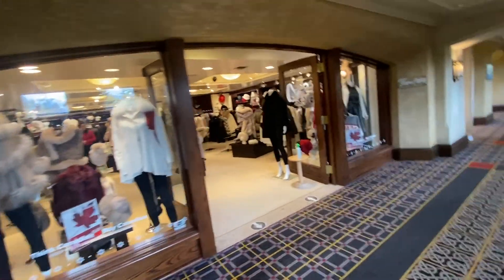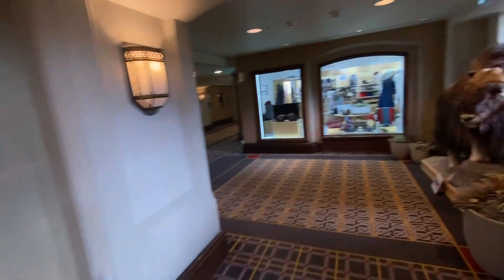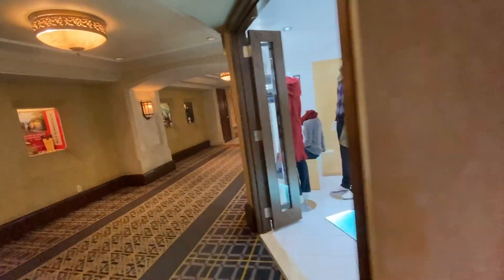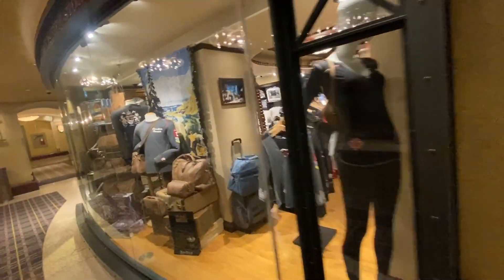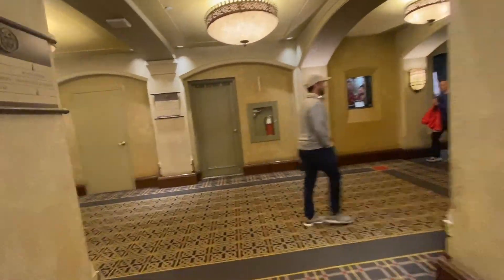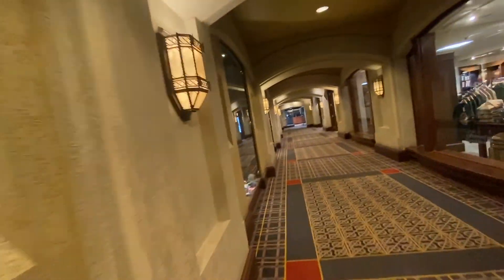Going down the hallway, there's Snowflake — one of my favorite stores. It's wintertime so not really in the mood for winter decor or design, but it is beautiful. Stonework, jewelry, custom crafted. And something for everyone, which is really nice because this is diverse. This is the best shopping in Banff — if you want to get away from seriously tourist-type shops and actually shop for something you will enjoy wearing and taking home as a souvenir, it's worth it to come up to the hotel and check out the shops. It's a much nicer selection than what they have in town.